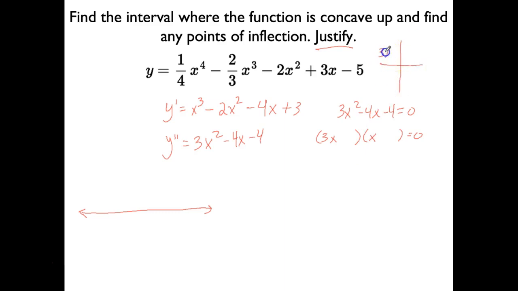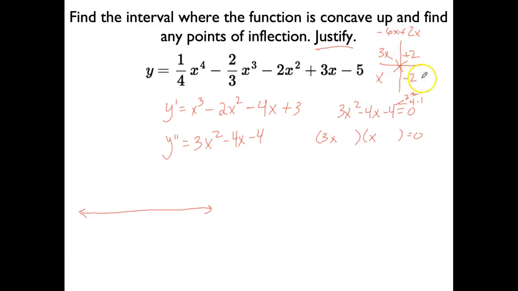So I use this cross method that I've shown you in the past. I'm going to write my factors of 4, so it can be 2 and 2, or it can be 4 and 1. Okay, I'm going to guess 2 and 2. Let's hope this works, so it makes it easy. 3 times 2 is 6x. X times that is 2x. Can I make the middle, which is negative 4x? Yeah, I can make this a negative and this a positive, right?